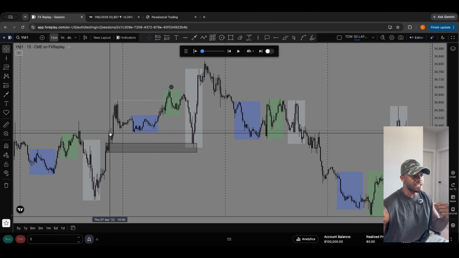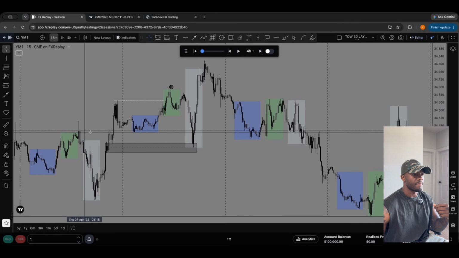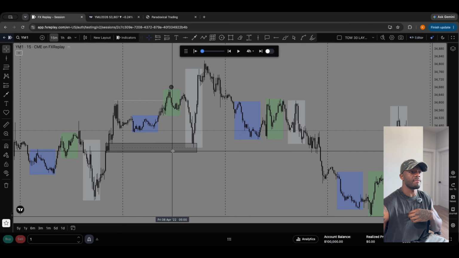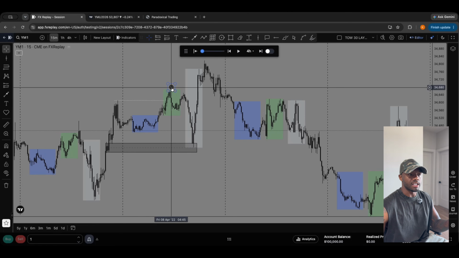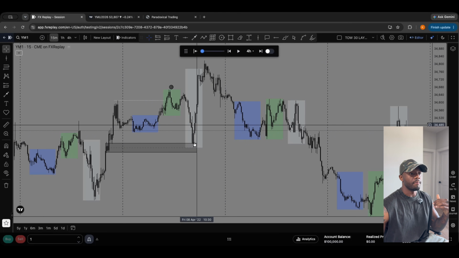Now, once those two have been taken out, what do we have? We have inducement here because this area is a valid pullback before the market continued up and closed above yesterday's high. So we've got inducement here. We've got a little demand zone here, right? Market pulled down, 9:30, 9:45, tapped into the demand zone, took out the inducement, swept the 9:30 candle. I would have taken this trade. Okay, this is definitely one of the setups I take. And the obvious target on the opposite side would have been London high. Okay, so I would document this entire situation.